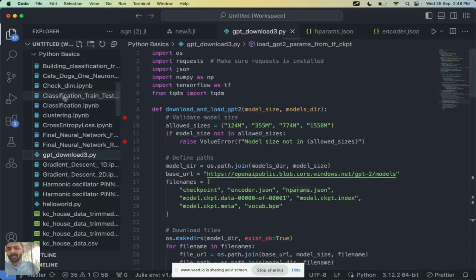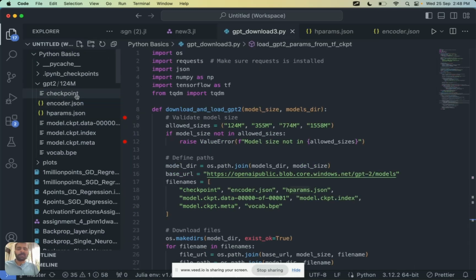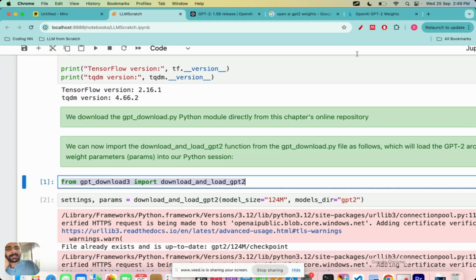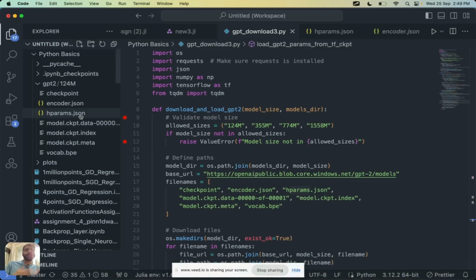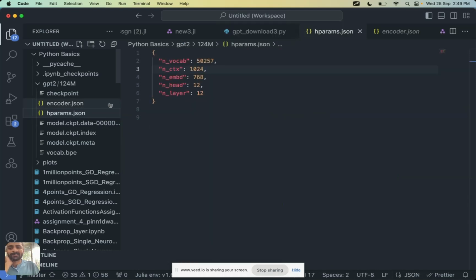Before that, I just want to take a moment and explain these downloaded files. So once you run this code, you will get these files downloaded on your local machine. Without even running this code, you can even go to Kaggle and download these 7 files. Now, if a student has not been through this LLM lecture series which we have developed, they will not understand these files and they might seem a bit complicated. But for those students who have followed this lecture series, I want to show you that these files are very easy to understand. So I want to explain each of these files sequentially.